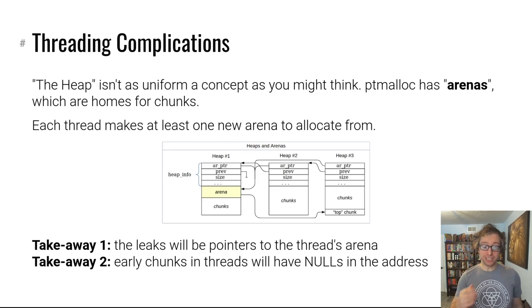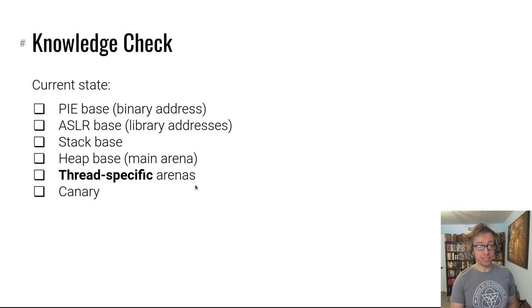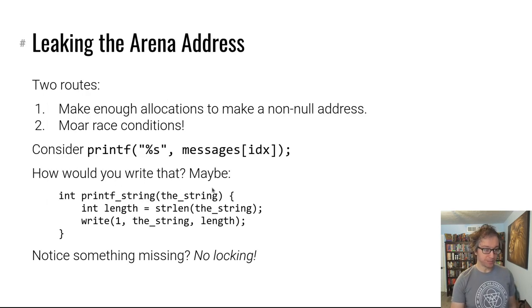Now, keep in mind, this first of all gives us a new thing that we need to know, these thread-specific arenas. But this isn't independently existing somewhere in memory. This is memory-mapped at an address that is decided by the Linux kernel, at least to some extent. I think at the very least, they're very relative to each other. I think if you leak one, you know the rest, but we'll see how to go from leaking one to knowing much more of the memory space. All right, anyway, so we have thread-specific arenas that we have to leak on top of everything. So let's dive in.